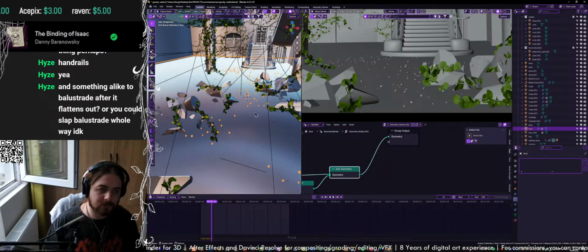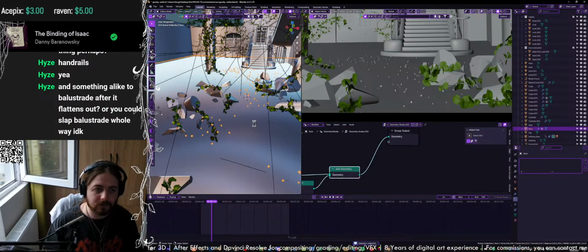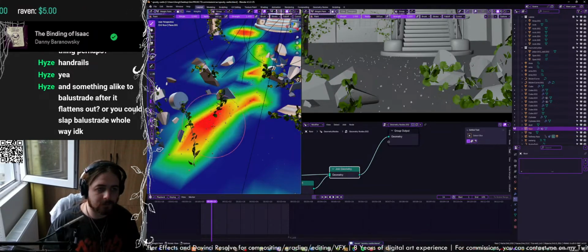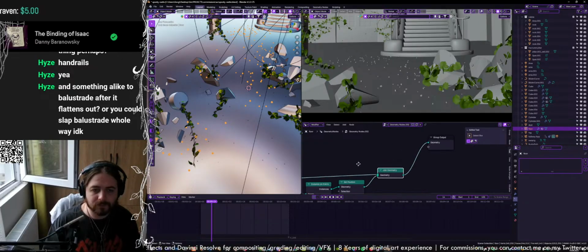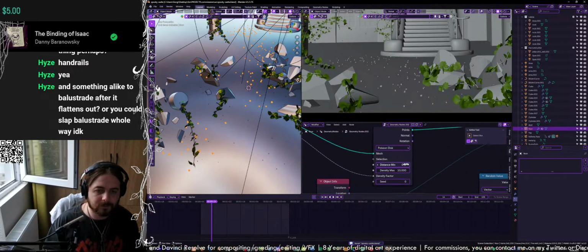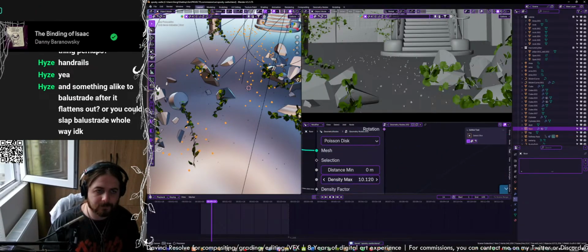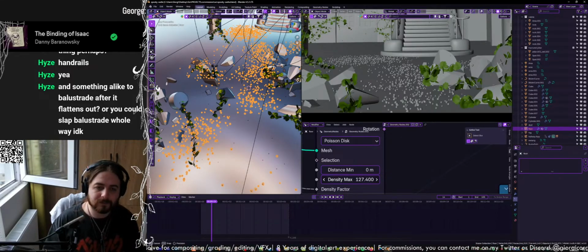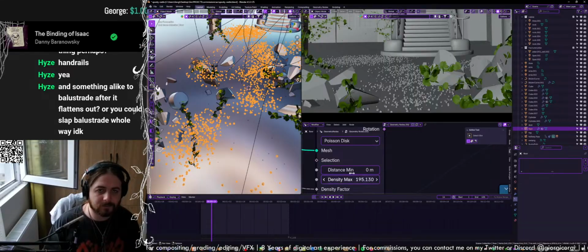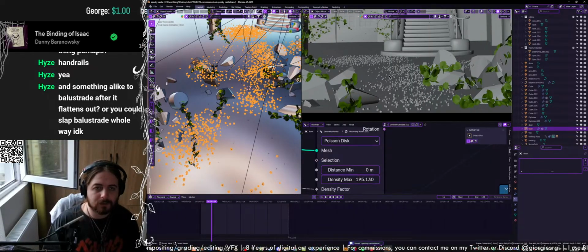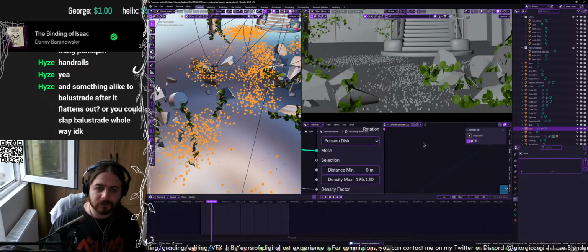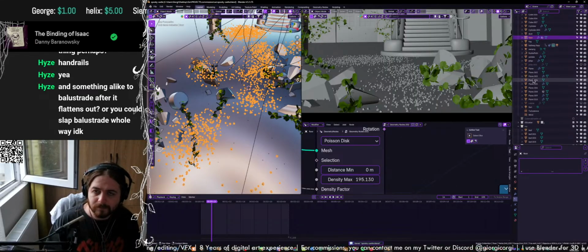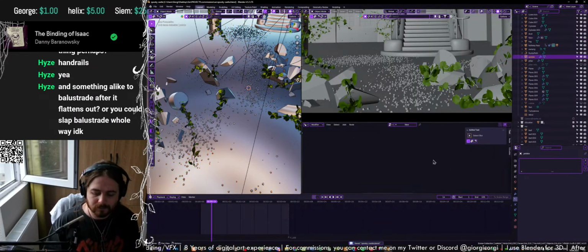In that case, I could just have it like this, as it was before, and then just mess with the density. I'll just make it a lot, see how it goes. And then we need the material change, which is here.